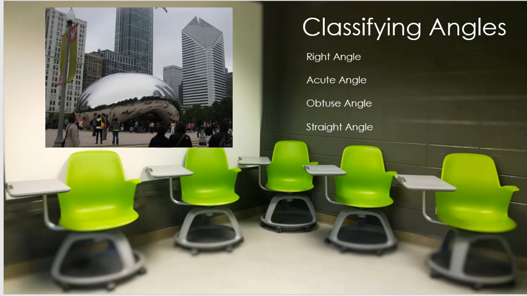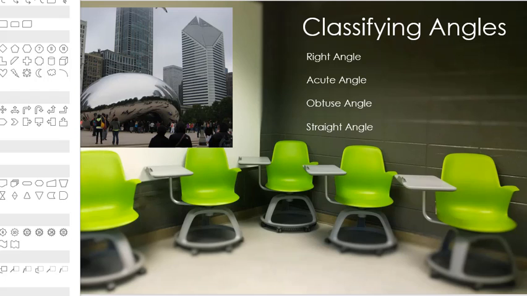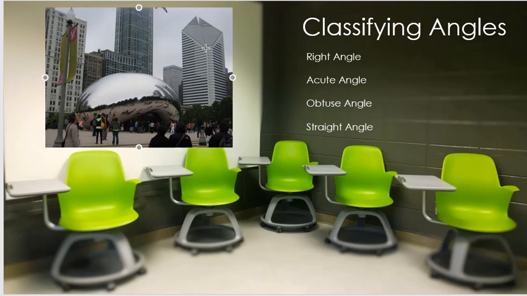So looking at this picture, if we wanted to find a right angle, remember a right angle is exactly 90 degrees. So a right angle is going to be anything in this picture that makes 90 degrees. And I'm just going to kind of sketch it out here. So if we went down this section of the building here, you have this whole front edge here. And all of those windows that you see that go along with it, those would all form 90 degree angles. So those are all right angles. All of these. So anywhere that you see that form, that would be a right angle.